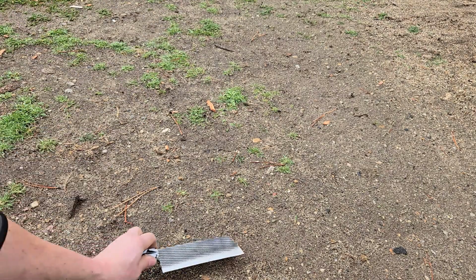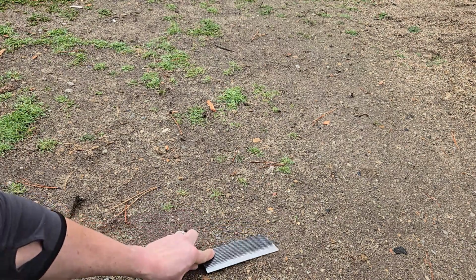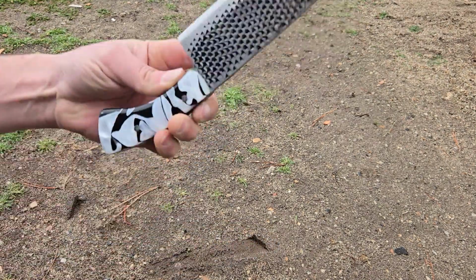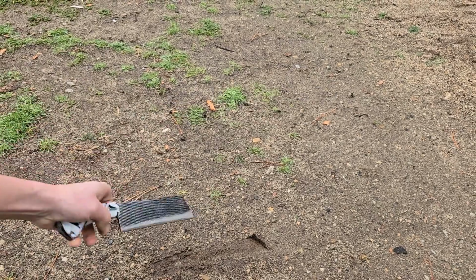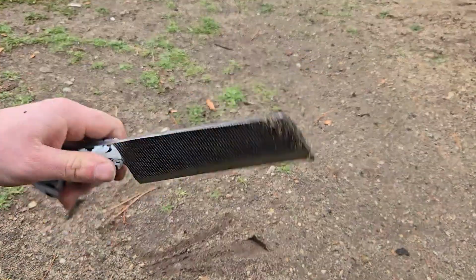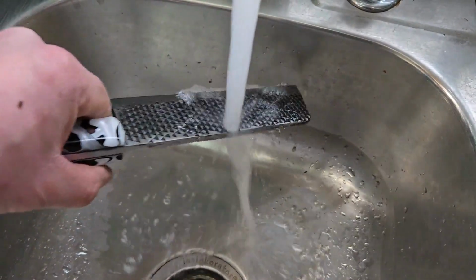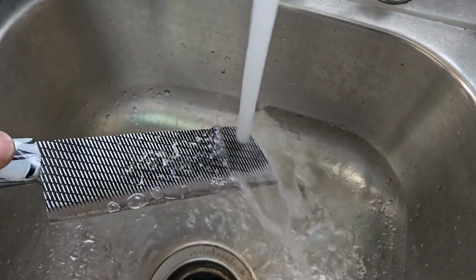So along with the cucumber, I rubbed it in this mud and really packed it down to see if this would be tough at all to clean. And it wasn't. This came out just as easily as the broccoli.